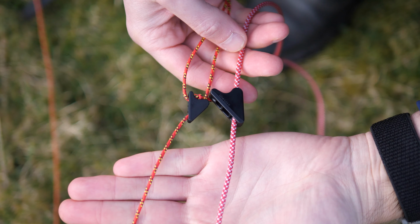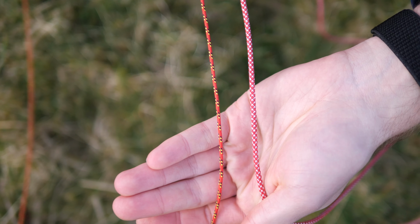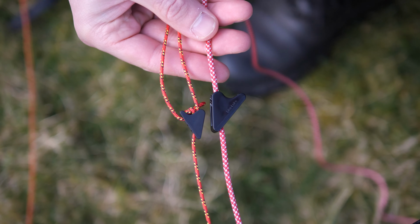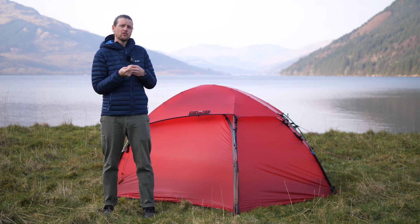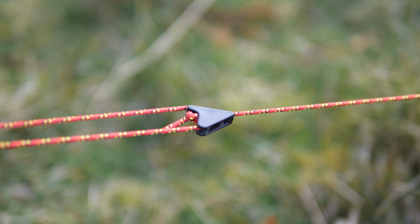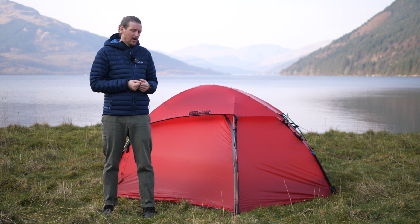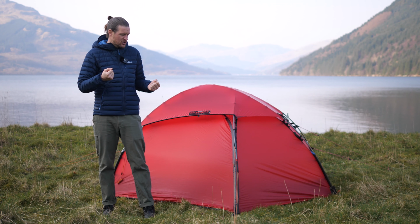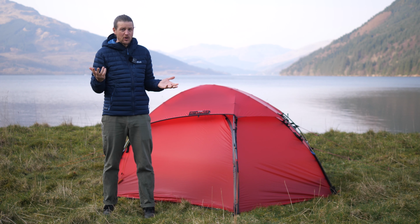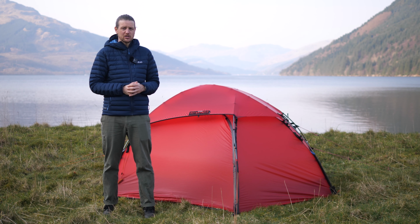Then the only thing to be aware of is obviously with the slightly smaller line locks, there is a potential. I say clam cleats, they're the manufacturer. It's the line locks, they're manufactured by Clam Cleat. But the only thing is that there's a potential that there's a slight reduction in overall strength in that plastic. I've emailed them, they haven't responded to me yet. So if I get a response, I'll update you guys, but I'm still waiting on that. I've done some small tests myself with tension and strength, and it doesn't seem to be much difference, if any at all. I can't notice that they're any more fragile. So I think that they're pretty good to go.